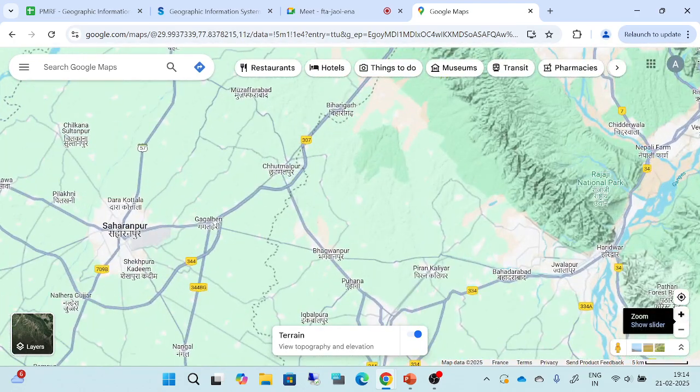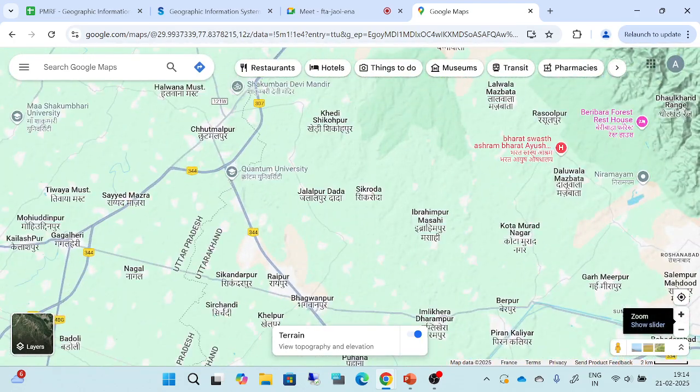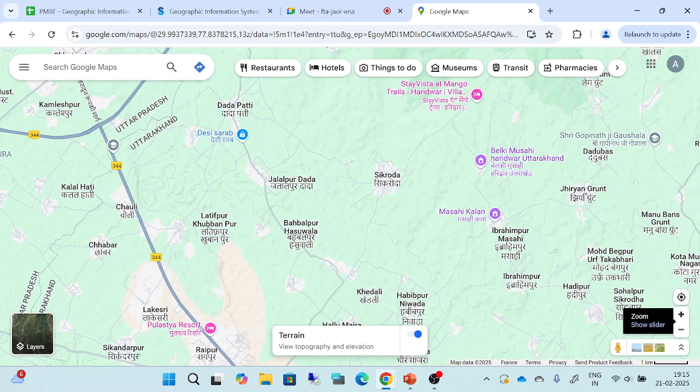Whenever you are learning this GIS part, it's always better if you have a little practical experience also. It's easier for you to understand rather than learning all these theoretical parts. As I said, I'll also show it in one of the sessions. It's just that it will take a little time to show all these things, and I didn't want to miss out on any questions or topics because of that. That's why in one of the sessions I'll definitely show.